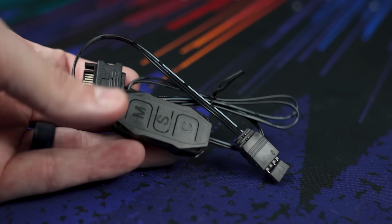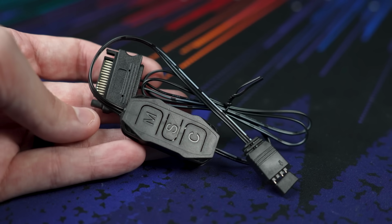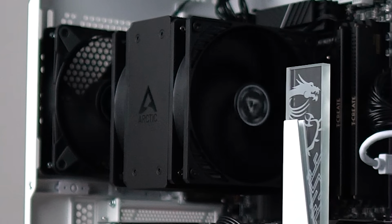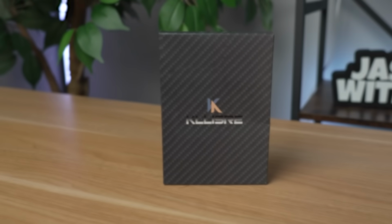One of the few problems with this motherboard, though, is that it lacks a spot to plug in 3-pin RGB cables, which is pretty common on budget motherboards these days, even from big manufacturers, so you just need to buy one of these SATA to RGB adapters. They'll run you about $2 on AliExpress, but if you're lazy, you can just buy it on Amazon for like $6. If you don't care about RGB, then you can just skip it entirely. You can still power the fans normally on this motherboard without the RGB adapter. The memory paired with it is another affordable option on AliExpress from a brand called Killsree, which I have no idea what this could possibly mean.